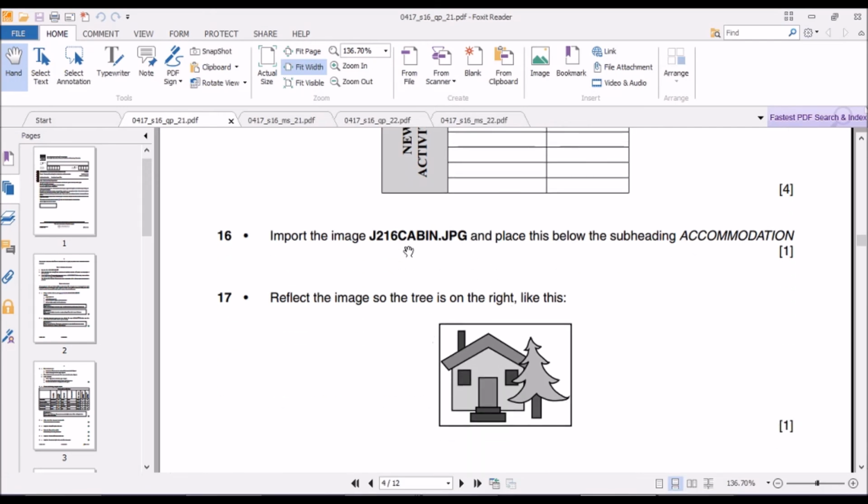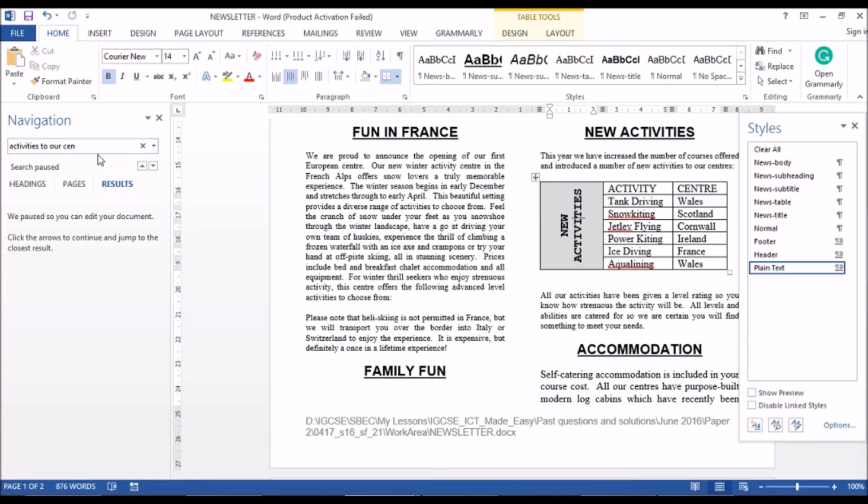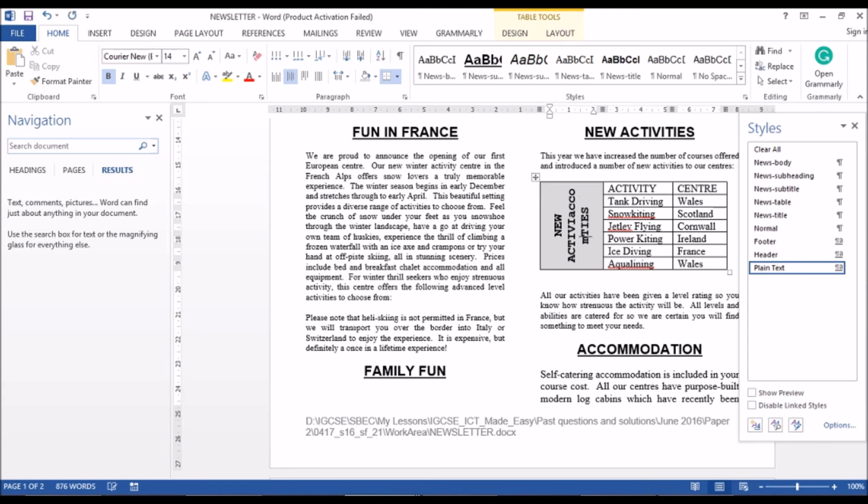Import the image J216 cabin.jpg and place this below the subheading Accommodation. So where is the subheading Accommodation? I will search accommodation.